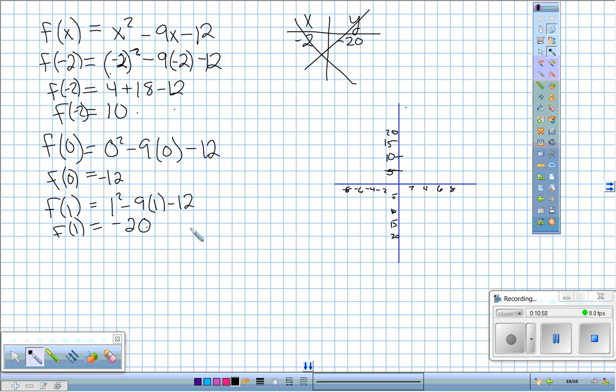What I always tell my students to do, the 5 points to pick for a quadratic equation, I tell them to pick f of -2, so we already have that, f of -1, 0, 1, and then f of +2. So I like those 5 points. Those usually give us a pretty good spread of our points. So f of -1, since it's negative, I need to make sure I'm writing parentheses. I have no idea why it's shaking so bad.